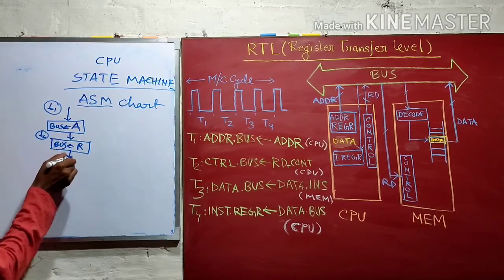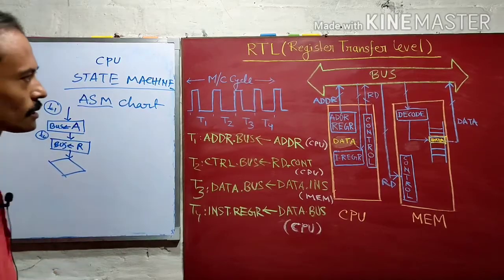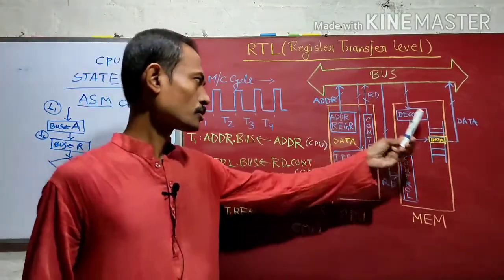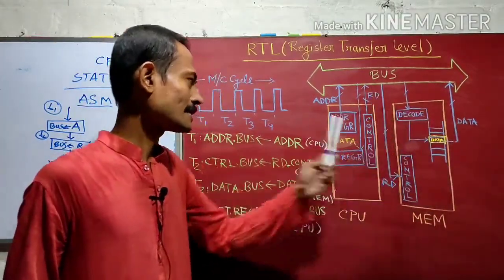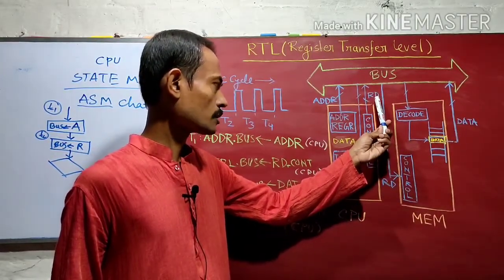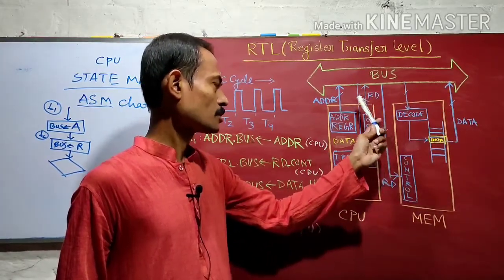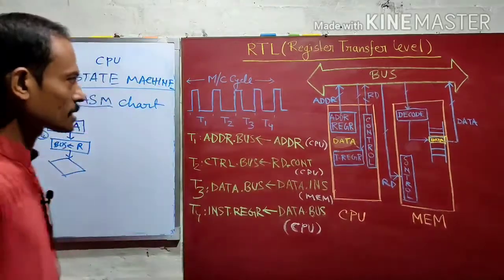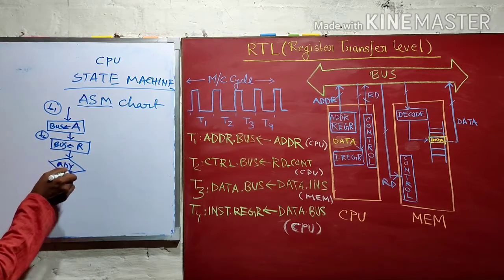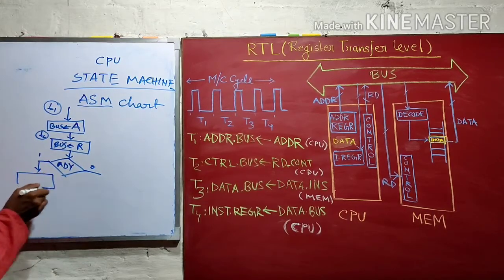In the third clock pulse, it will check the ready state. That means whether this signal is ready or not. We know that, as I told you, to fetch the data it can take more than one clock pulse. So when the RD signal is on, that means it is ready to fetch the data. If RD is 0, then it has to wait. That means you have to introduce a waiting state here. So that's why we check the ready state, whether it is 0 or 1. If it is 1, then what will happen? We'll move to the third state.